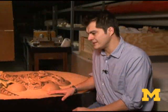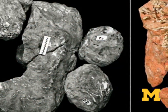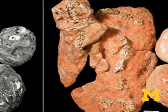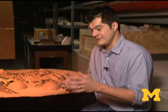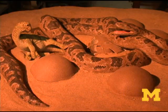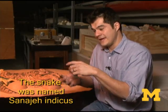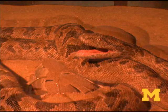We spent probably three or four years getting permission from the government of India to borrow the specimen. We got permission and brought this specimen to the University of Michigan where it was cleaned painstakingly over the course of a year with needles taking grain by grain off of the specimen. And when the specimen was clean, it revealed an extraordinary fossil that I had no idea was going to be underneath some of the sediment. We found a skull and we found a body of a snake that was coiled, so the skull was sitting on top of the coil.